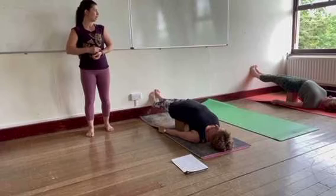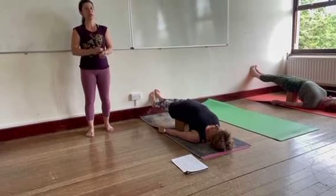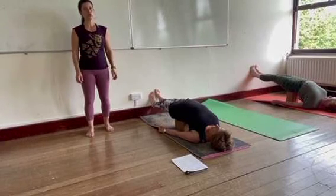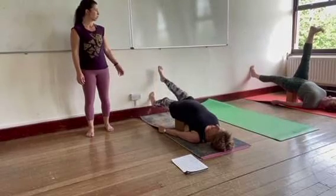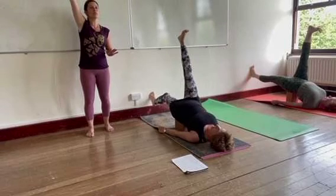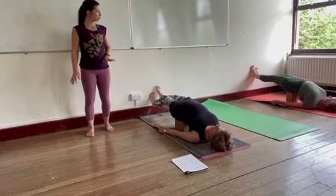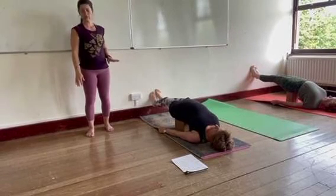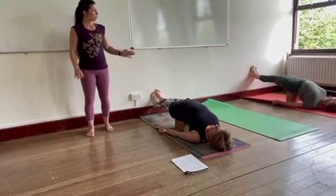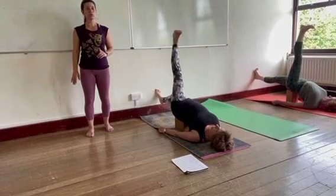Now that we have the lift in the chest and the trunk is feeling light and well supported by the wall, we will lift one leg up, only if you feel ready for it. Lift one leg up, extend the heel as if you had to push the ceiling away from you, and then descend that leg. If you're concerned about the bricks, go ahead and touch the bricks just to make sure they are there.